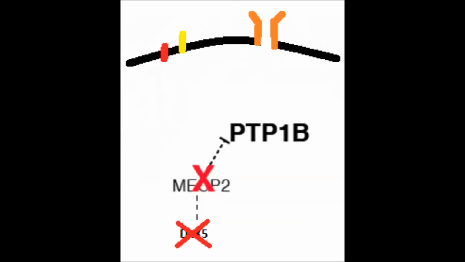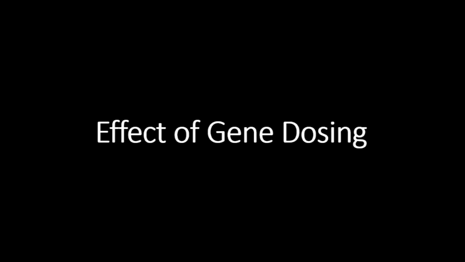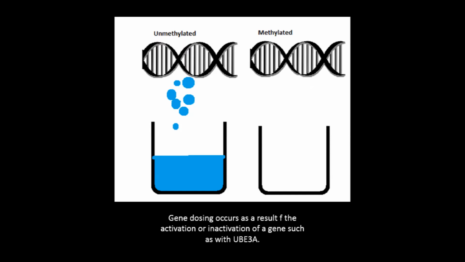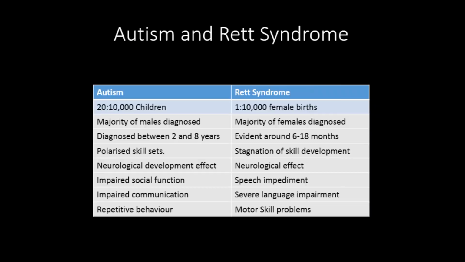MECP loss leads to a significant change in the DLX5 gene, which has a crucial role in forebrain development. In the case of MECP, loss of its functional expression leads to an increase in DLX5. This causes a significant reduction in both initial and long-term neuron development and maturation. Mouse models of MECP with a doubled expression of the gene resulted in enhanced motor and contextual learning and neuroplasticity up to 20 weeks. Like in autism, there is a delayed onset of symptoms on which the diagnosis is predicated. As time continues, the condition is exacerbated. The similarity with autism is likely why it was included as an autism diagnosis until 2013.